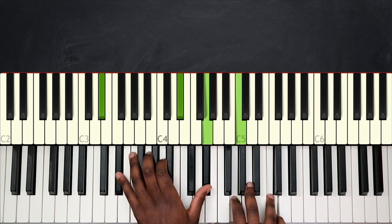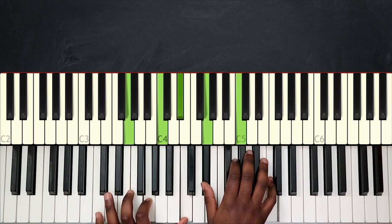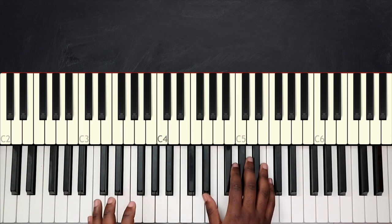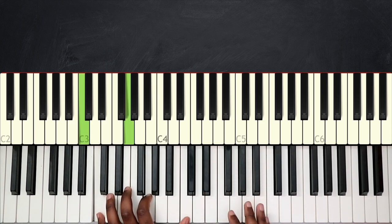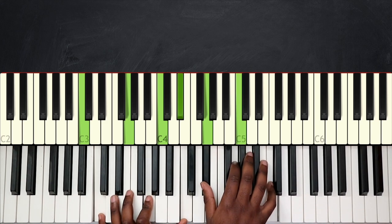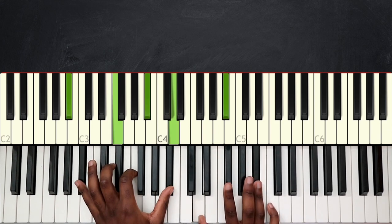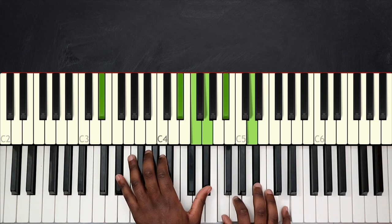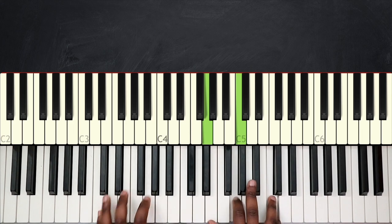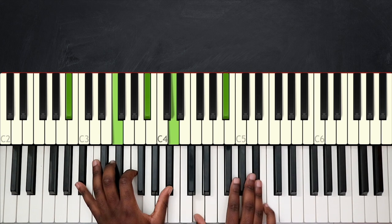Okay, after that you have C minor. And here you're going to play an arpeggio. So you're going to play one note at a time from left to right. You're going to play first C, then G, C, E flat, G, and finally C. And then right after that, you're going to land on B flat major. Let's do this again.